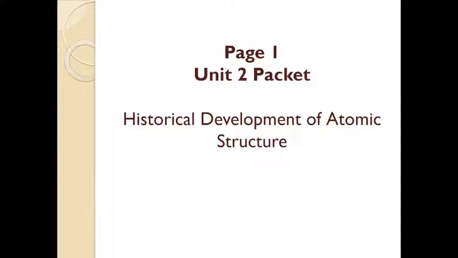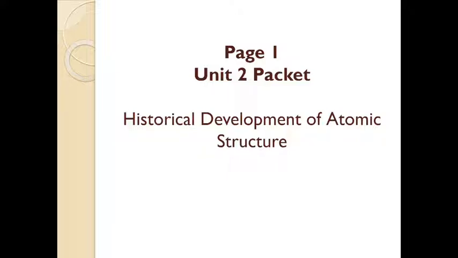So here to start Unit 2, we're going to talk about the historical development of atomic structure, because in class next time we want to talk about the way that we understand the atom is put together. But that picture of the atom, our current understanding of it, was a long process, and it's kind of important how we discovered these pieces of the atom and where they go, and it'll help you better understand some of the content that we're teaching you about those pieces.